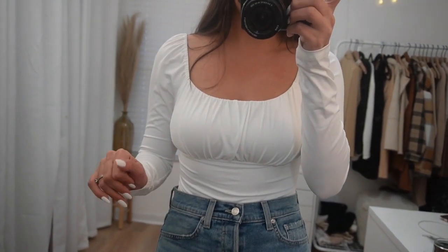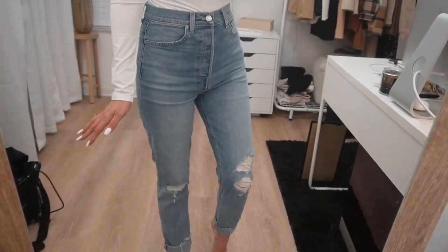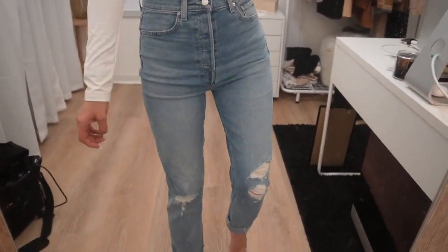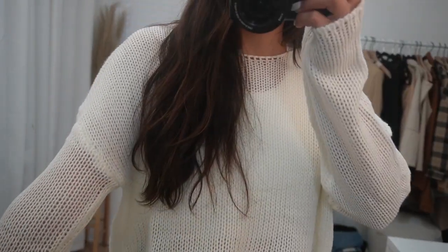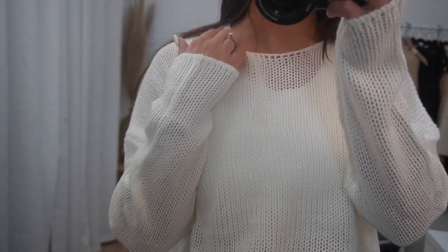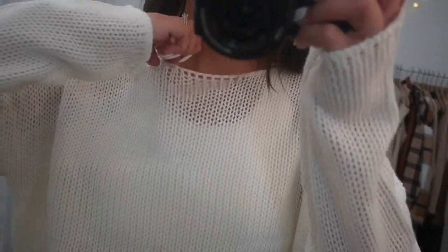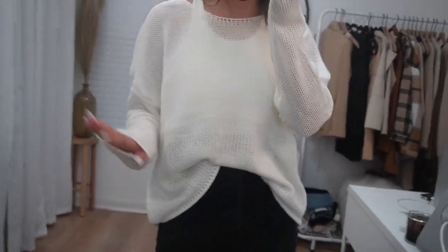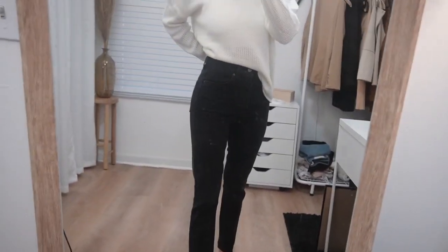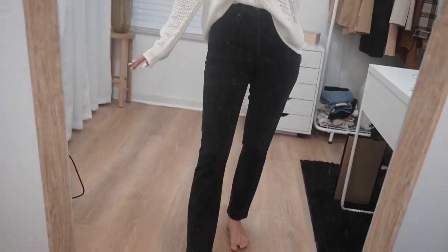The material is kind of spandex-y — very comfortable but not like cotton. These are a pair of girlfriend jeans that fit me amazingly. I really wish the white ones fit me this well because these are perfect. I'm assuming it's some kind of skinny straight leg — a little loose but not too loose. For the final outfit, this open knit sweater is really cute but it is see-through. I put a white sports bra underneath, but I'd need a white tank to wear under it.